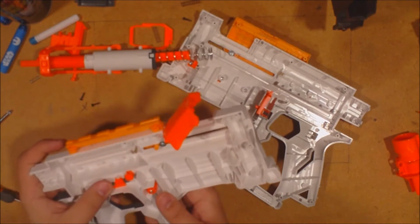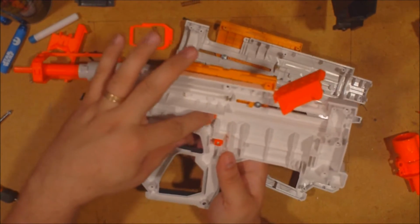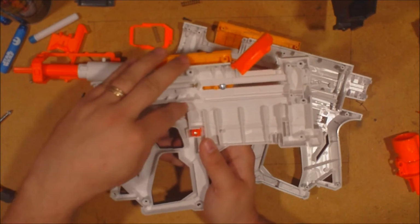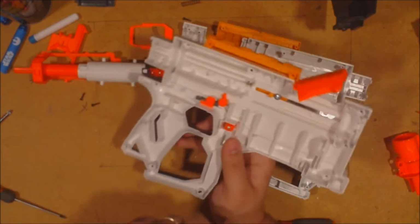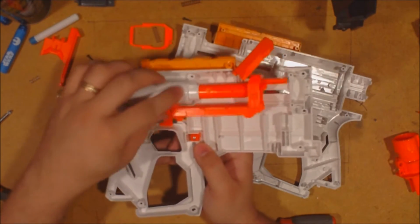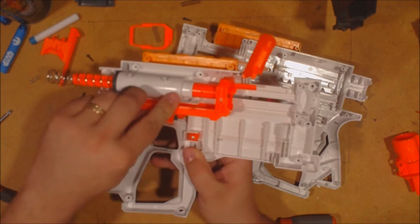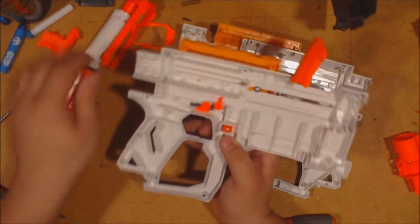Another little thing of note that I noticed on this side of the shell, I don't know what this is. It looks like it's a lock of some kind, but I truly have no idea what this is for, so it looks like it interacts with the bolt on this side. So it looks like it may actually be some kind of, it's a slide lock. Alright, so that's going to have to go.